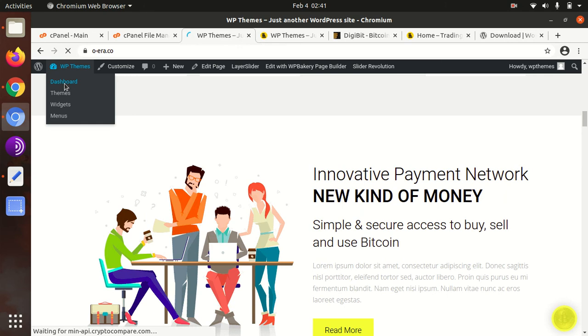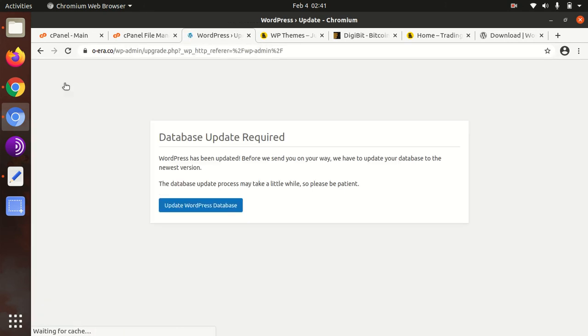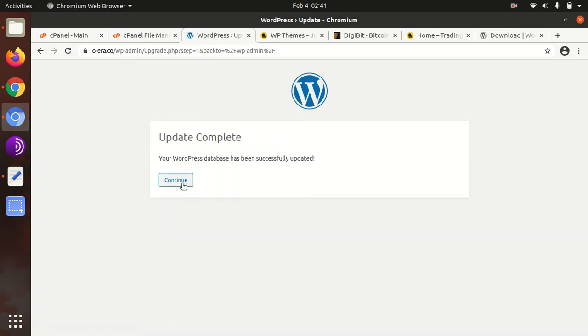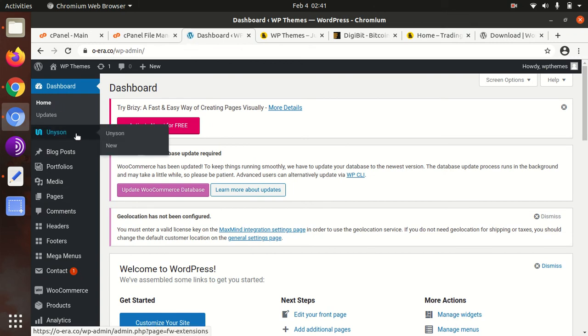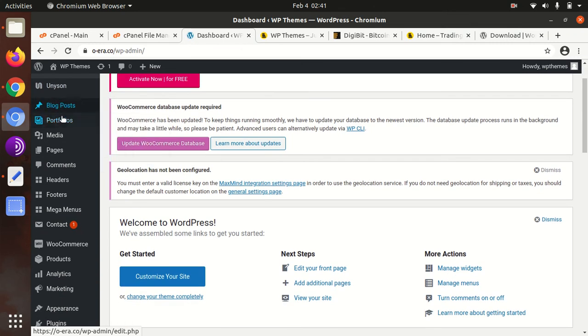So go to the... update database is required. Fine. So we have updated the database, and let us check the theme options. These options are common, and headers should be there.